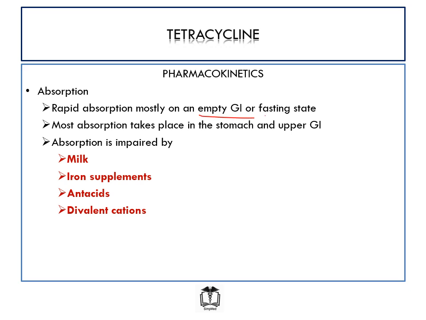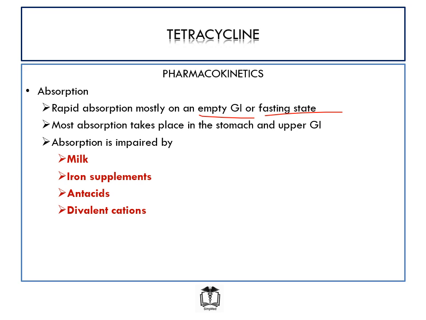The reason for this is simple. Because of its drug-to-drug interaction with many substances found in food, when we give it with food, it tends to bind with ions, usually divalent or trivalent ions like calcium, aluminium, magnesium, and iron. As a result, once tetracycline binds to these divalent or trivalent ions, it gets excreted out through the GIT. So the drug will not get absorbed into the bloodstream. Instead, it will be excreted out into the GIT. So as a result, we prefer to give it on an empty stomach.